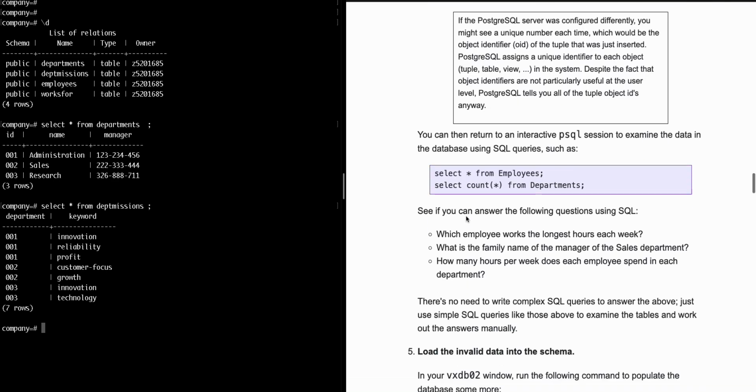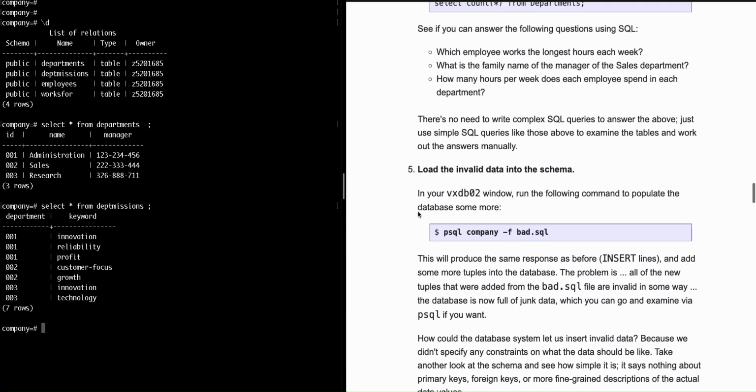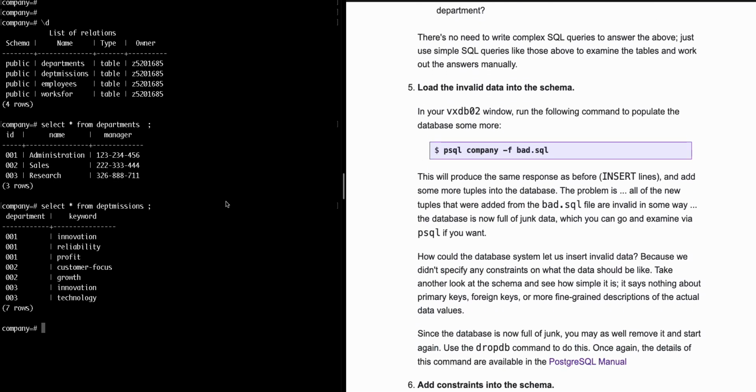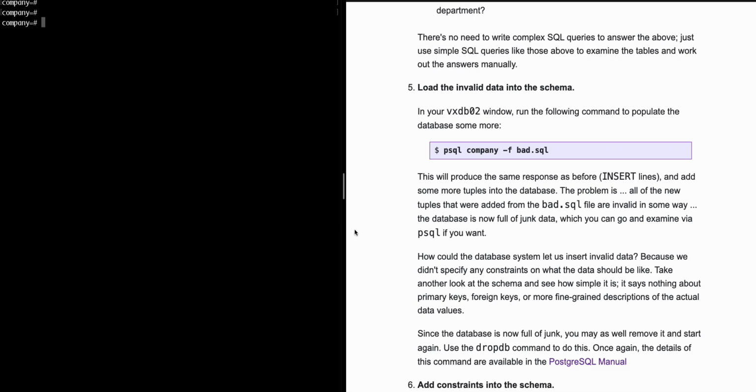Okay, and now the next step is very interesting. We also have a SQL file called bad.sql. So what is in bad.sql? Bad.sql includes a lot of data that does not satisfy the constraints we're trying to impose.